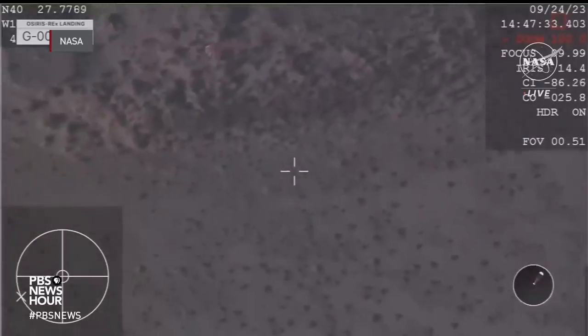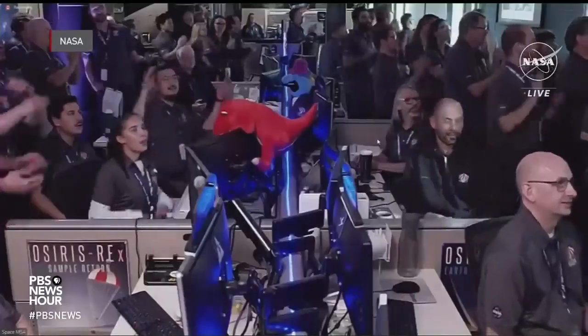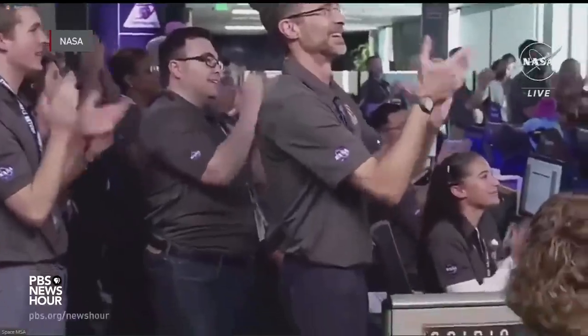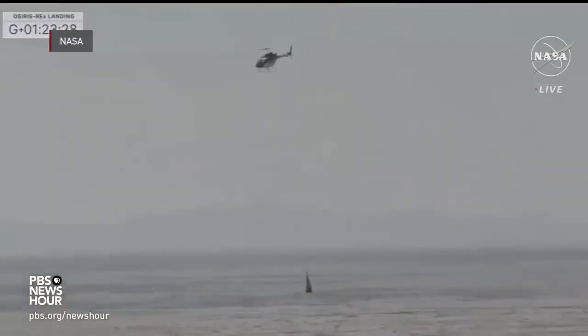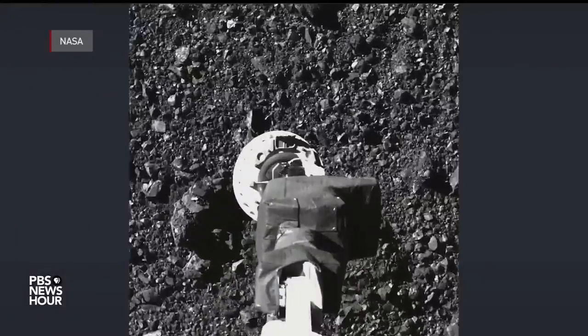It looked like one of those nail-biting rover landings on Mars. But the team in this mission control is savoring a safe arrival on this planet of some precious pieces of an asteroid. The Utah Test and Training Range was the final stop on a 7-year mission to harvest a payload of rock and gravel, so-called regolith, from the surface of an asteroid named Bennu.